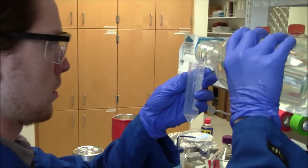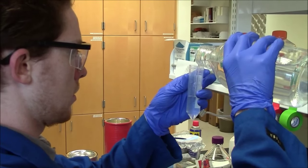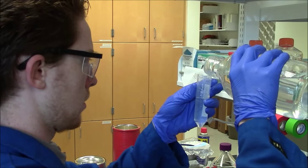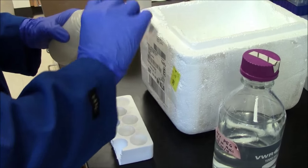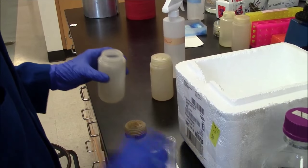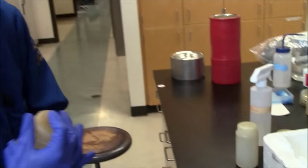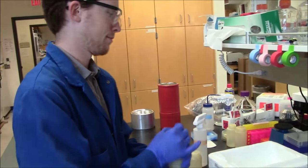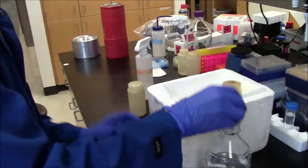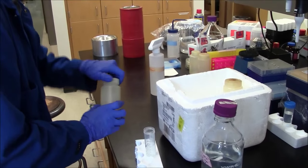The recommended volume is 1/5 of the volume of your cell culture. So here we're using 30 milliliters of the PEG solution for 150 milliliters of the cell culture. And you can see this is going into centrifuge bottles, which are then going into the ice. The colder, the better.